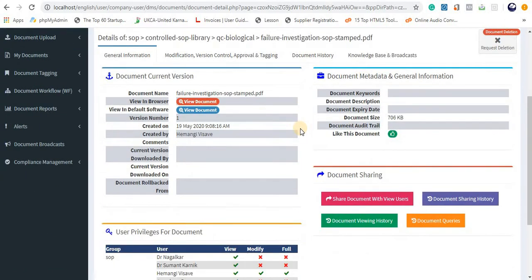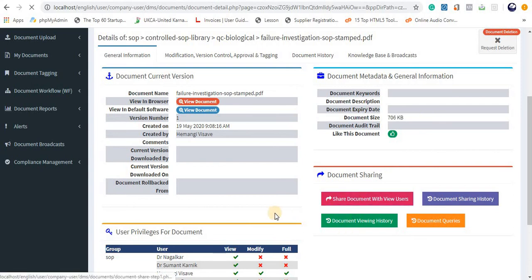Also, you can share these SOPs with the view users. There might be some users who are not involved in the SOP creation process, let's say the stores users or the accounts users, and you just want to share that SOP with them. Any of these full users can share that SOP with the view users.